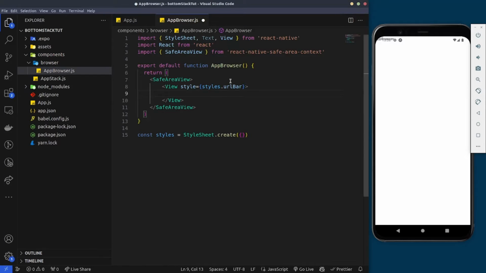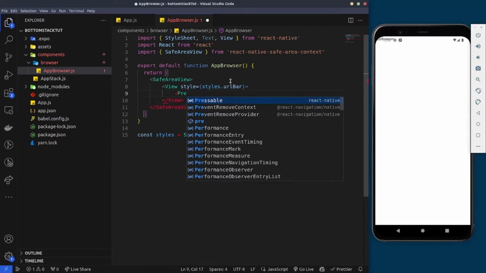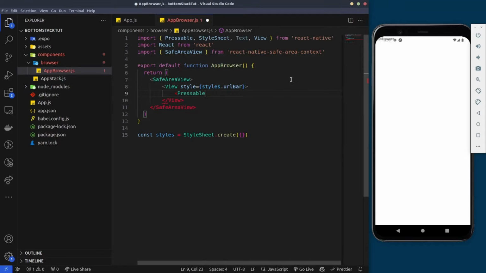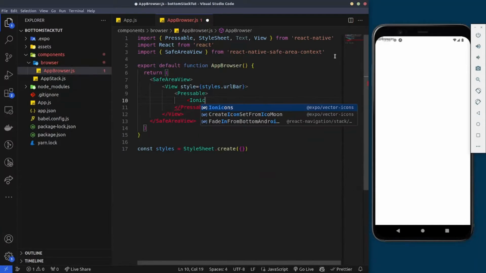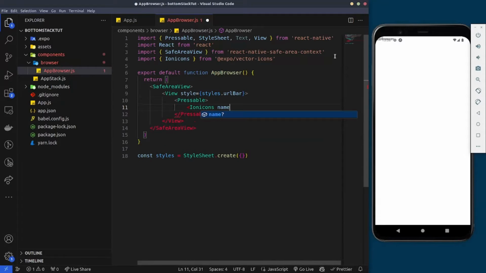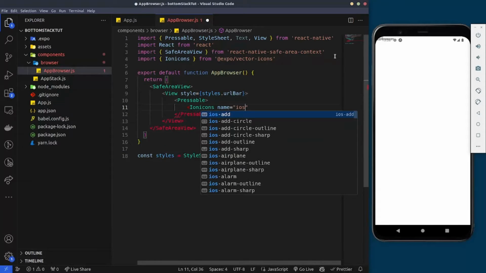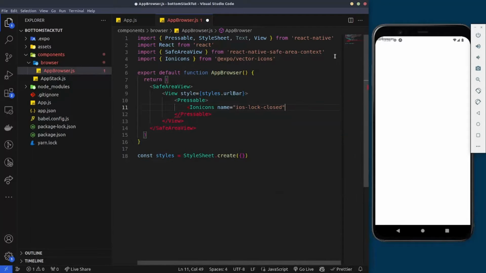and in here we will first of all create a pressable button for the lock icon you have on the left hand side. So here we'll import an icon from Ionicons. So Ionicons icon, and the name of the icon is ios-lock.